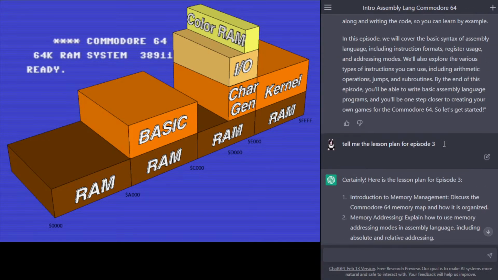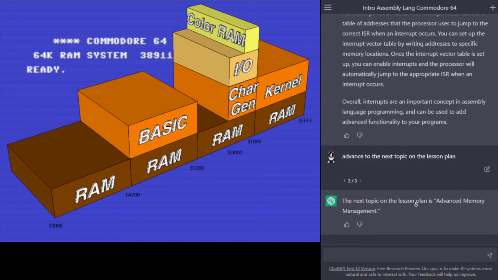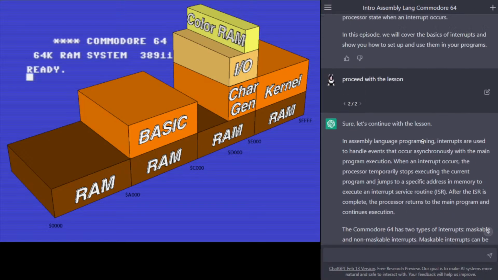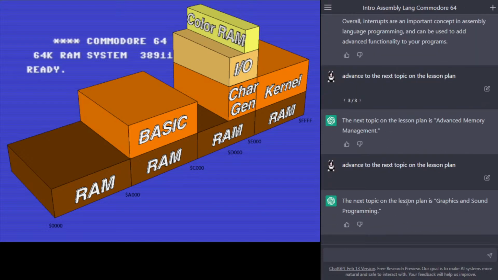No, actually, it specifically says that it's like introduction to memory management. That's weird. It's like it started over. Maybe because I didn't have it moving through topics to begin with. Graphics and sound programming. No, see, now we're at a totally different episode.